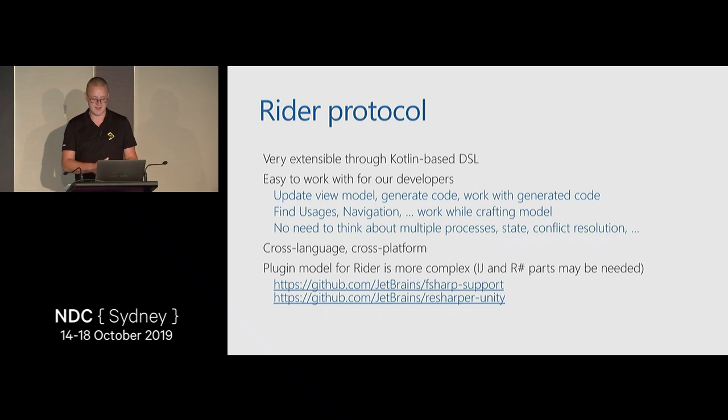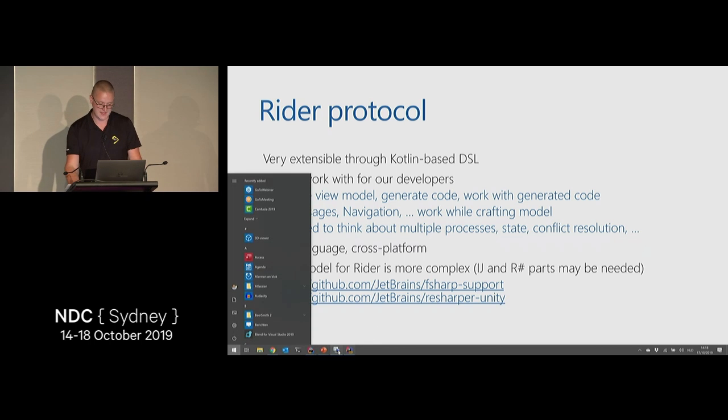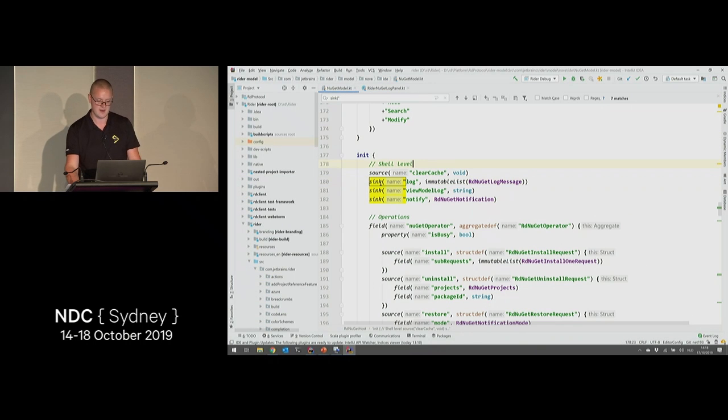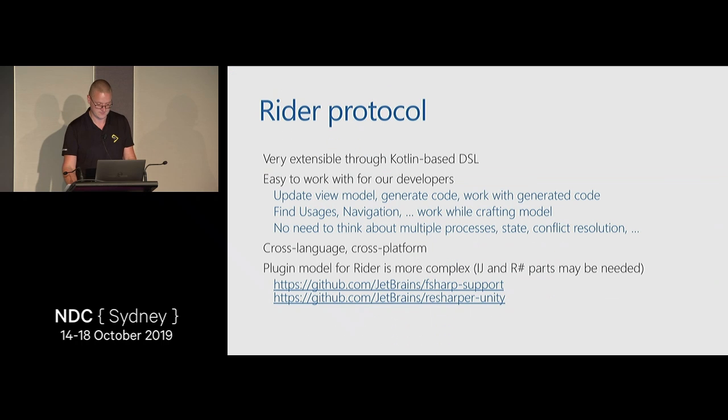A really interesting side effect of having that DSL to generate our protocol in, so you see the DSL here, is that the DSL is actual code, and our IntelliJ IDE can use navigation and code completion and so on in our model files as well, out of the box, because we're just using a programming language as a model definition and not JSON or whatever formats. So we actually have intelligence on there.